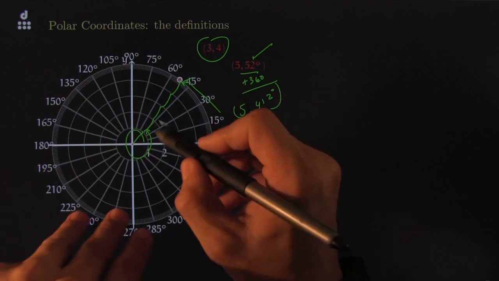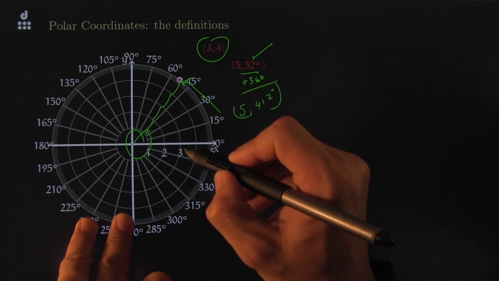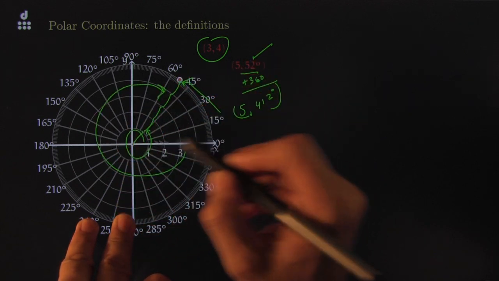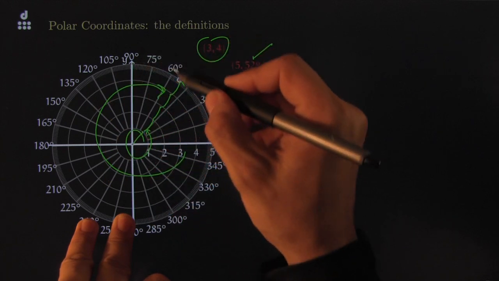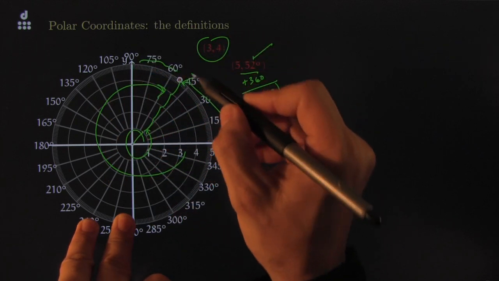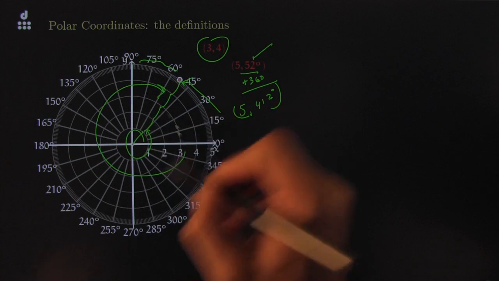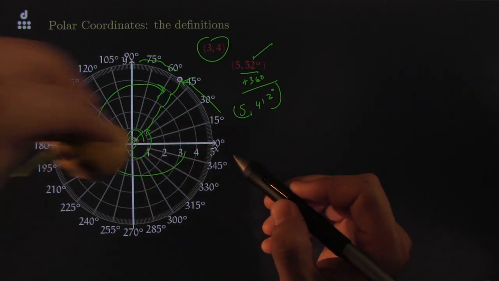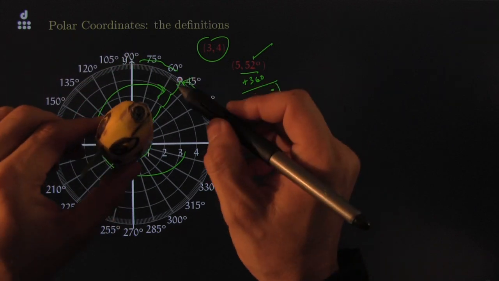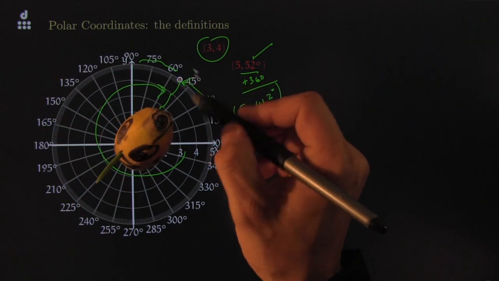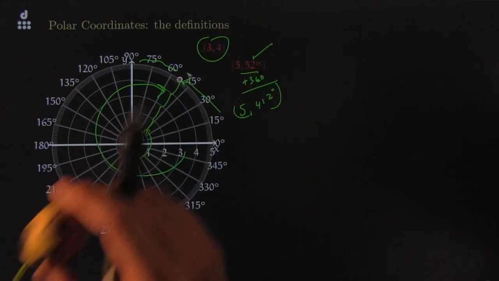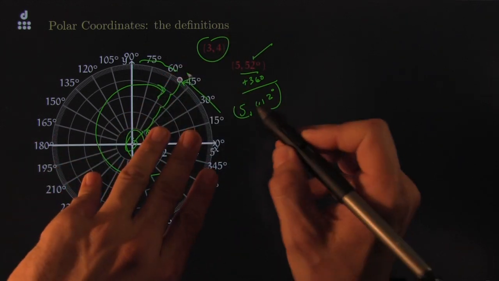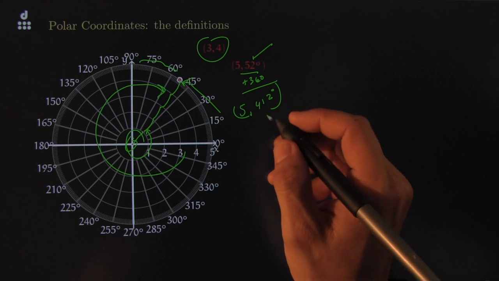But wait, there's more. You could also go backwards. Instead of going with positive angles, you could go with negative angles. Negative 270 plus whatever this is, and that could get you another angle. And you could go many times. You could even face this way, which is 180 away from 52, and then walk backwards. So you could have negative R's. That makes the polar coordinates a lot more interesting.